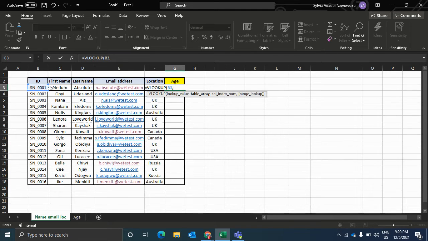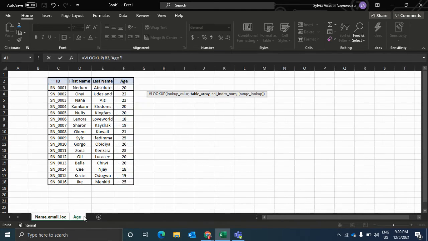Then we'll put a comma, go back to the data set where we are looking up from, which in this case is our age data set, making reference to the ID, which is what we are using as the lookup value. Then you highlight all the way, holding it down, to the value that we want to populate.